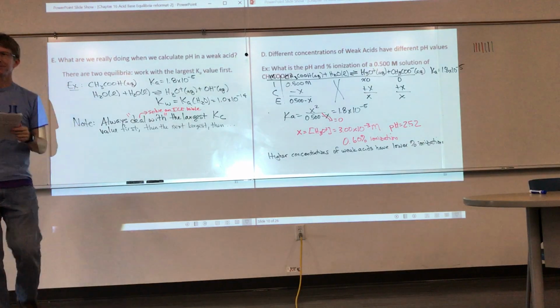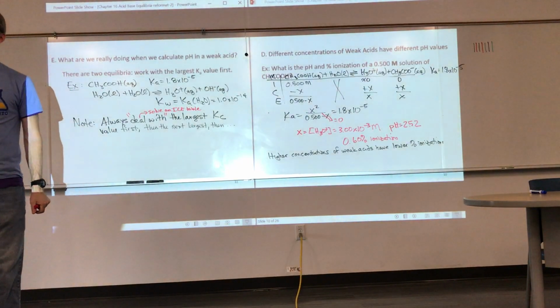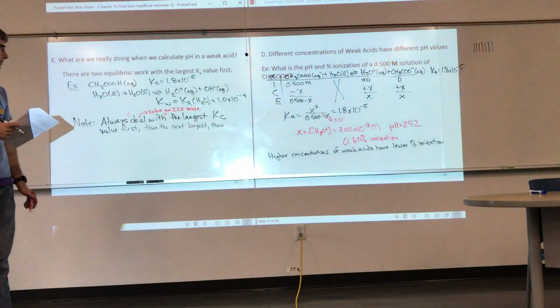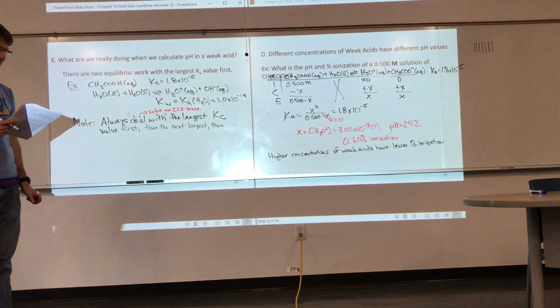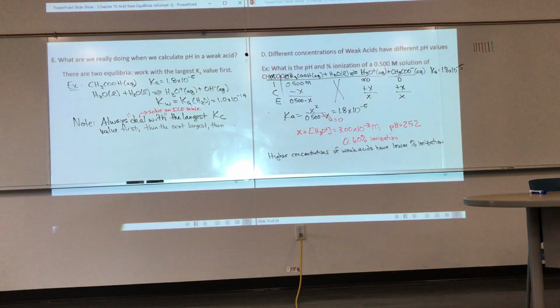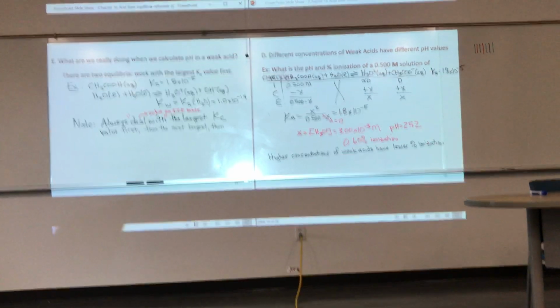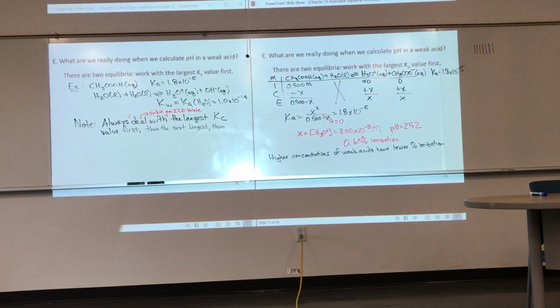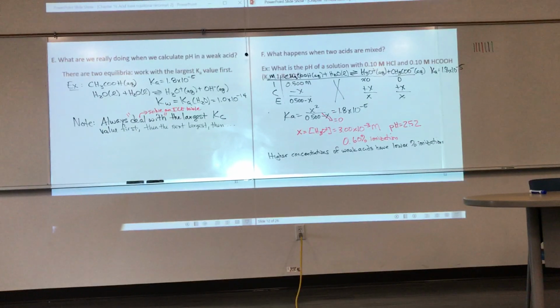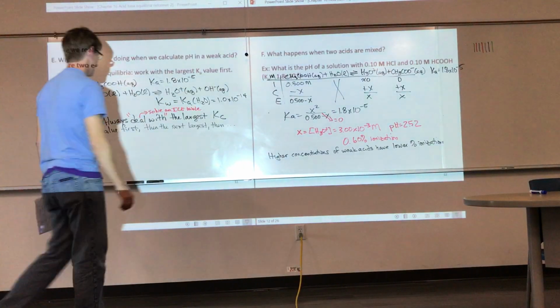What would you do at the end with the concentration that you get? Would you add them together? I mean, if you did the second ice table, eventually you're going to end up with a concentration of hydronium. Let's do it where it matters. Let's see. Let's do it with two acids, one strong, one weak. Then we will see what happens.